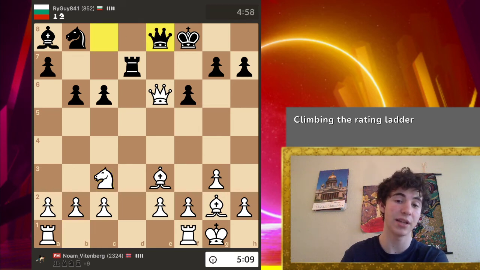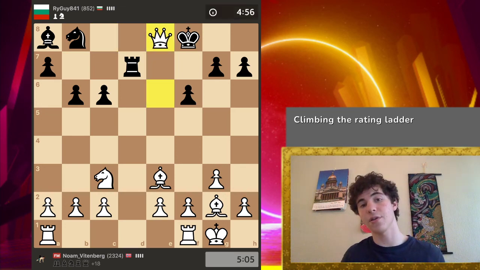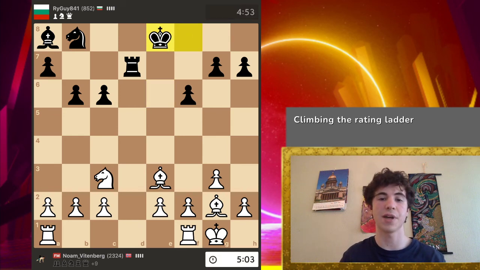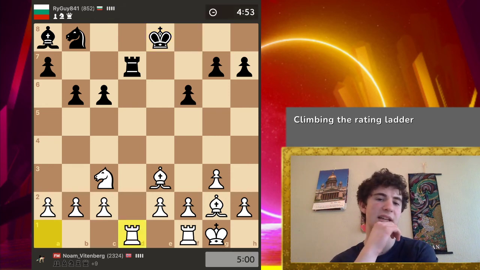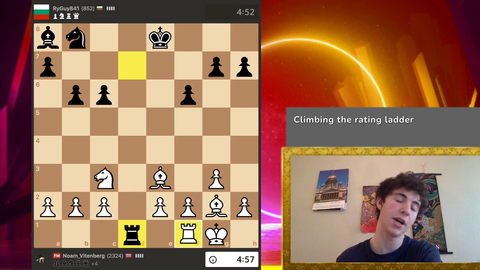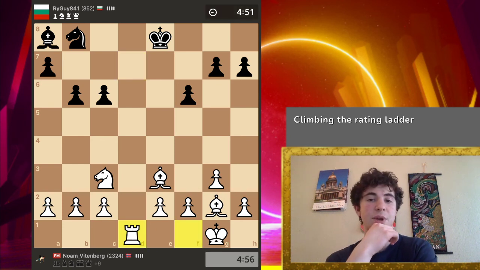Generally, when you're up material, you want to trade off as many pieces as possible. Why is this? Well, for starters, it's gonna make the conversion simpler. There are fewer pieces, fewer ways to blunder, and the win will be easier. But what is a more scientific slash mathematical explanation? Yeah, I'm always happy to trade off pieces, by the way. It's that the ratio you're ahead of in material increases.